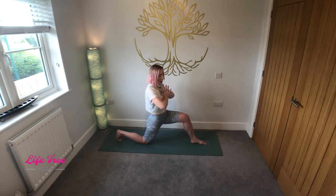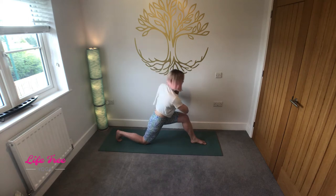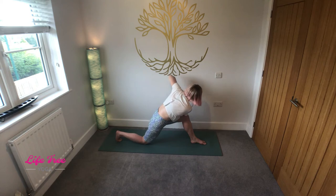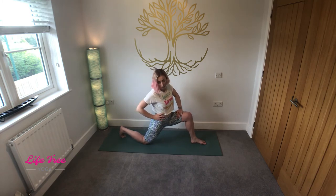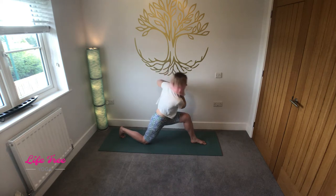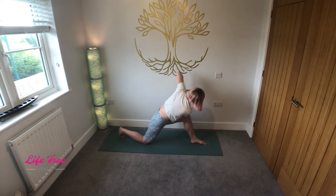We're going to take left elbow and place it on the outside of right knee for a lunge twist. I'm just going to take a look at your. So you should be taking left elbow to the outside of right knee. So Mike, you need to take your other elbow to the outside of your knee. Beautiful. Your right elbow is pointing up to the sky.